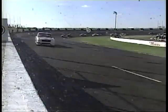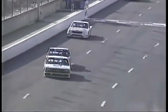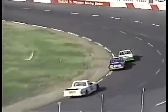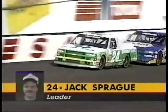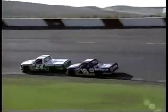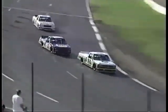So Hornaday, who's had the lead since lap 131, will yield it here at lap 212. A total of 189 laps all day is what Hornaday has led. But now Sprague trying to have a little more success than earlier. Jack led from lap 68 through 71. That's a heck of a battle right there. Give him a little love tap down there in turn 4. Says, you might have went by me, but I'm still here. Not that Sprague is holding up Hornaday, but they get together again. And off the corner, Hornaday is so strong.